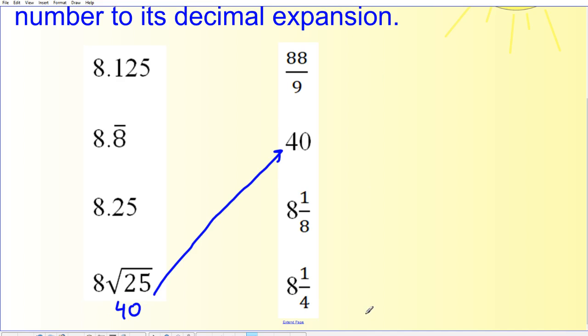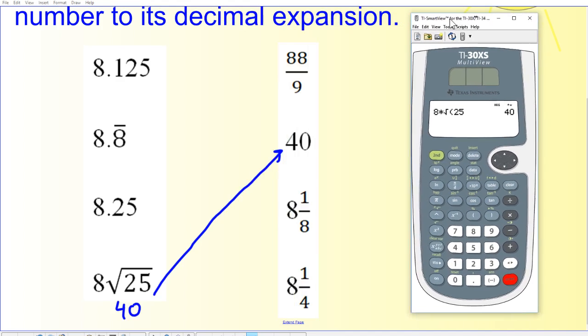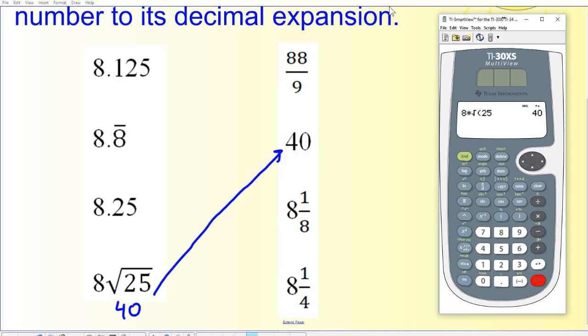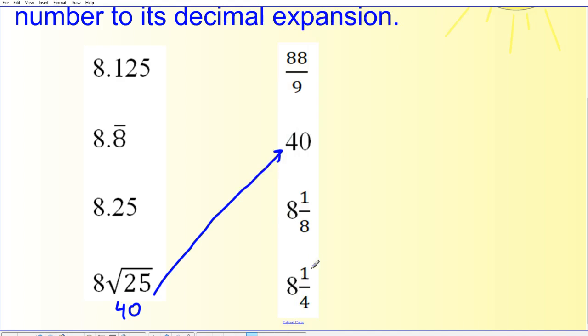Over here, start doing. Now, there's some that you might be able to do in your head. Hopefully, by now, you know what 1/4 is as a decimal. It will be 0.25. So we can say this guy and this guy are a match.